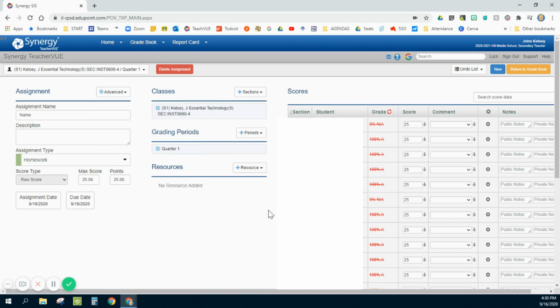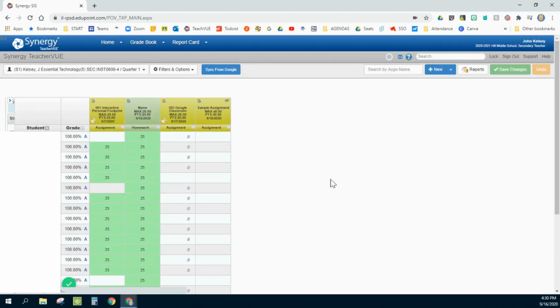Finally, when I'm done, I can either click New, which will create this and give me another new blank assignment, or I can click on Go to Gradebook. Now, when I click on Go to Gradebook, here's one of the quirky things about it: it brings you to the old version of the Gradebook. It all still works, but it just looks different. And this is actually the pre-update version from the previous year.